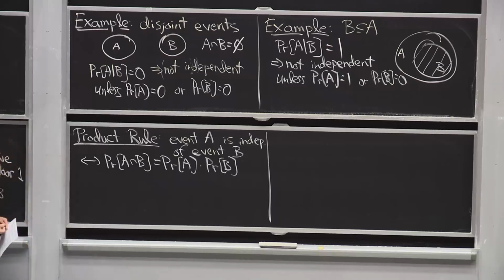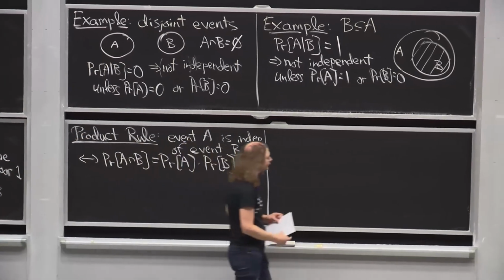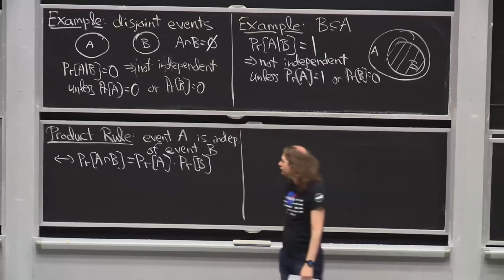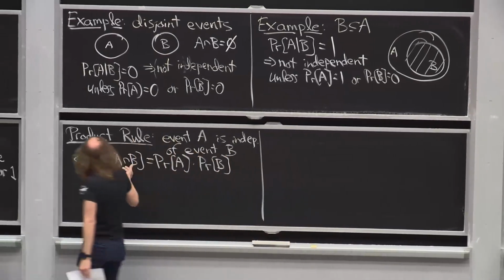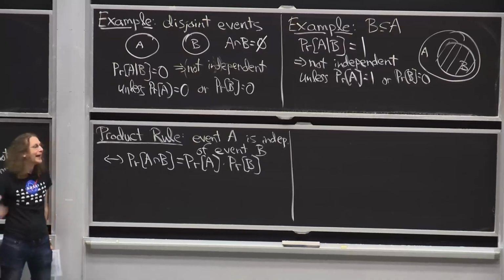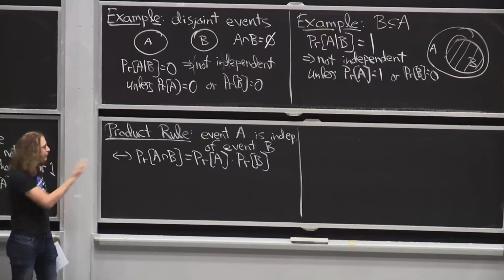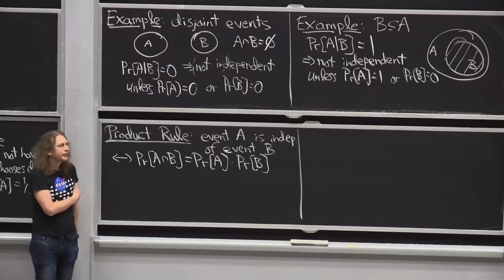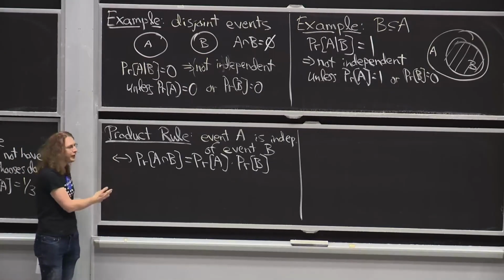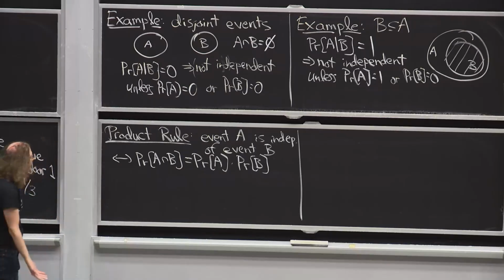Okay, this is what makes sense, I guess, in some sense. Naively, if you want to think about the probability of an intersection, in other words, the probability of one event happening and another event happening, naively that would be the product. And independence is exactly when you can do this. If you're independent, this is true. If you're not independent, this is false. So this is, in some sense, why we care about independence.